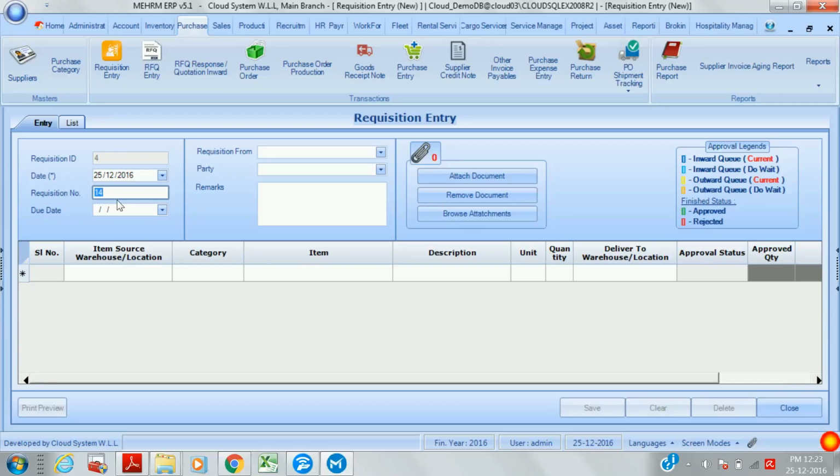Once they raise the requisition, it will go to the next level. We can set different types of approvals. For example, press Control A, then we will get an option button here.